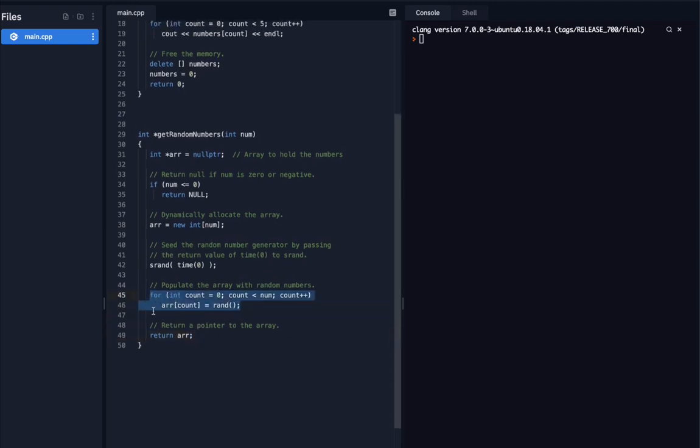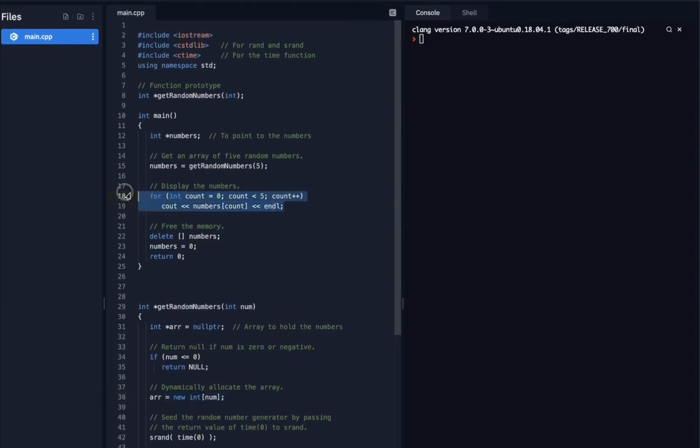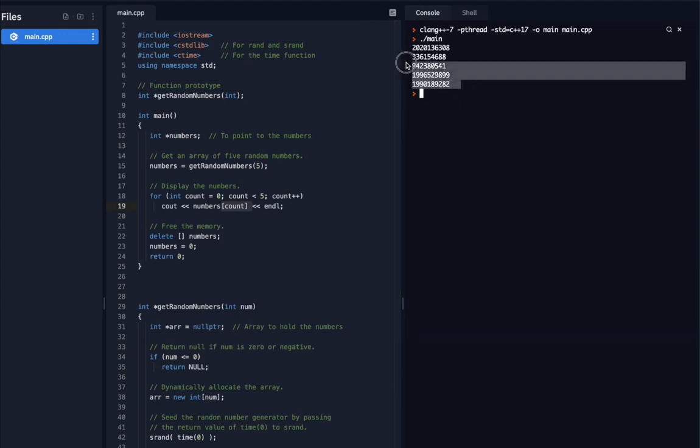And once we've populated our arrays, boom, we'll return array, which remember is a pointer here to our new integer array called num. And then here we can display the numbers with a simple for loop, because we have a pointer to the first element in that array. So we can again use the subscript count here, and actually display what our values are. So here we go. These are our random numbers, and that is them displayed here in the output window.